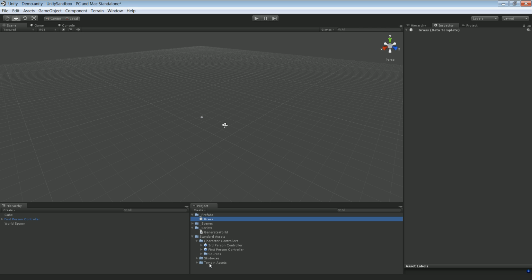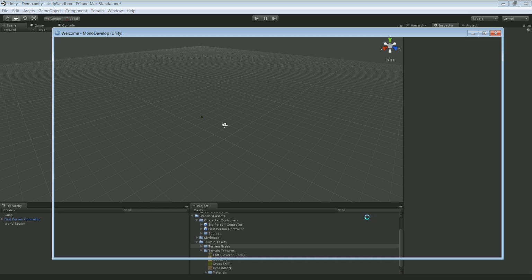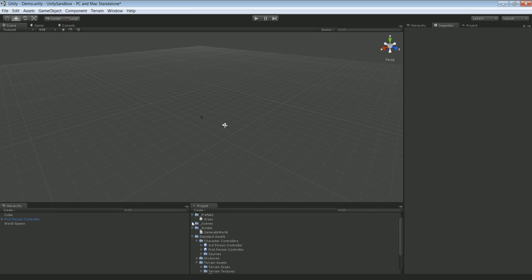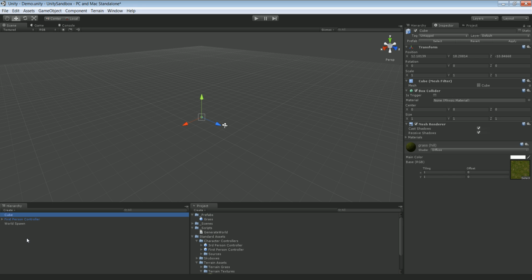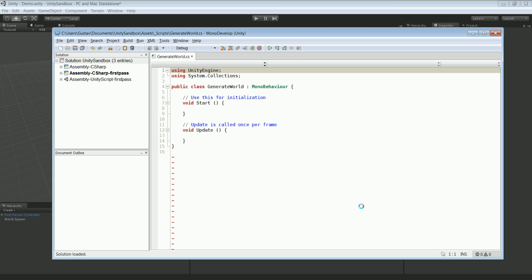We want to actually apply the grass texture, sorry, textures, grass hill to the cube. Can drag it on there, and then drag this cube onto the empty prefab like so, and we're done with that. So you can delete that, close these folders up. You can keep the script folder open. And let's see if my MonoDevelop has finished loading, and it has.